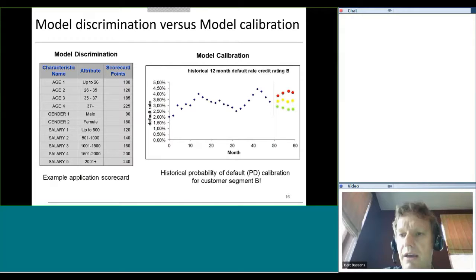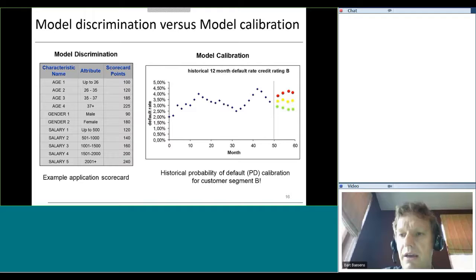To the left, we have a scorecard. This is a classical application scorecard as we would encounter it at level 1 of our credit risk model architecture. Some of you may note that it's slightly politically incorrect there because you see that females are less risky than males. Any real-life data set that you get, you will see that females are less risky than males. So in certain countries, we cannot discriminate based upon gender, and we would have to leave it out, obviously. But you can see the idea of the application scoring is to come up with scores.